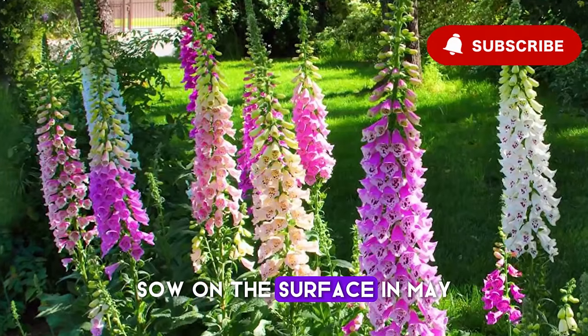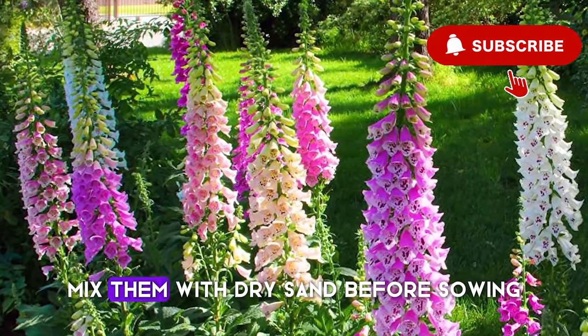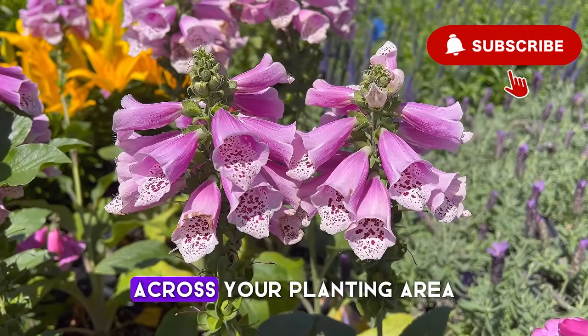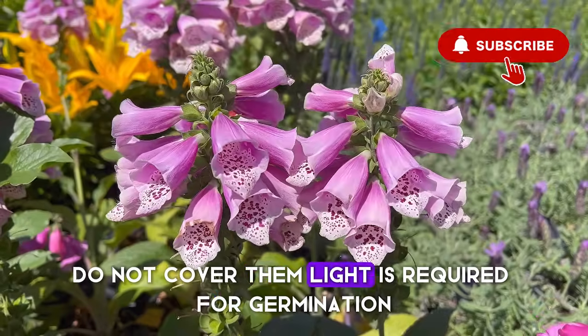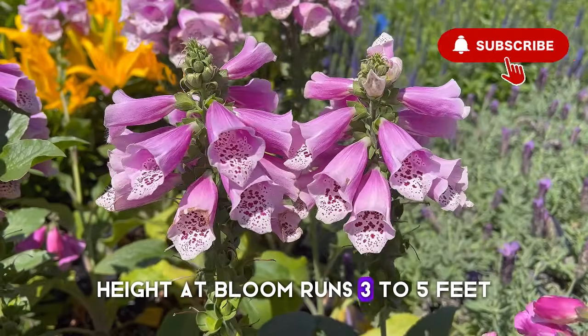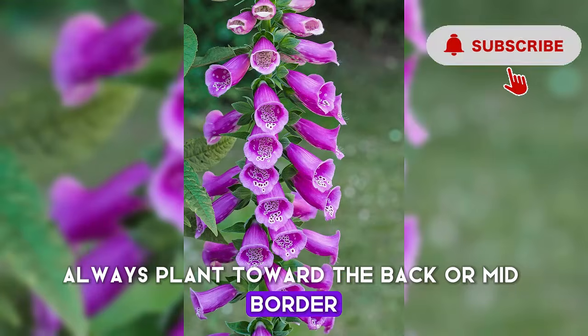Sow on the surface in May. The seeds are extremely fine. Mix them with dry sand before sowing to distribute them more evenly across your planting area. Do not cover them. Light is required for germination. Height at bloom runs 3 to 5 feet. Always plant toward the back or mid-border.